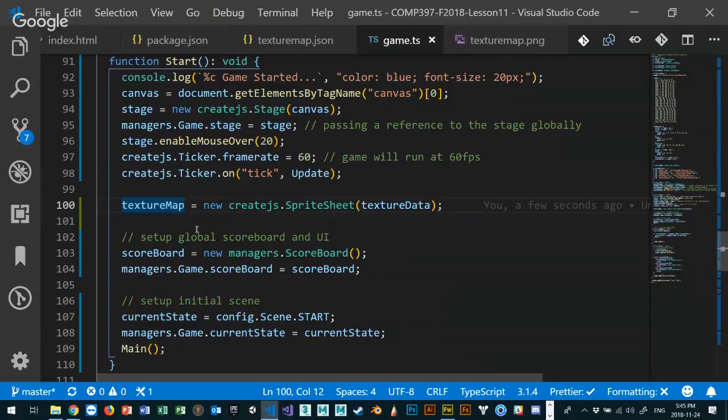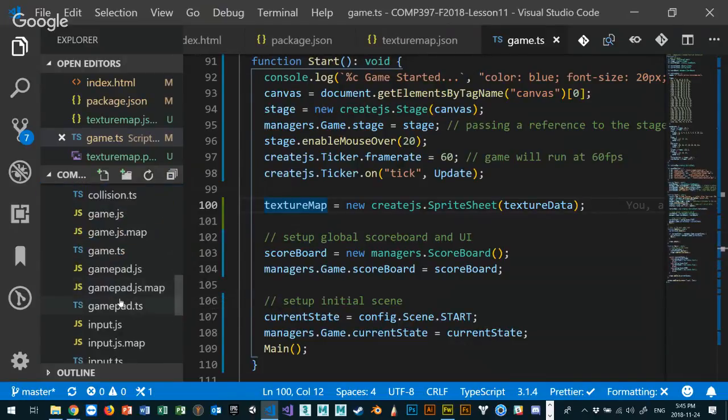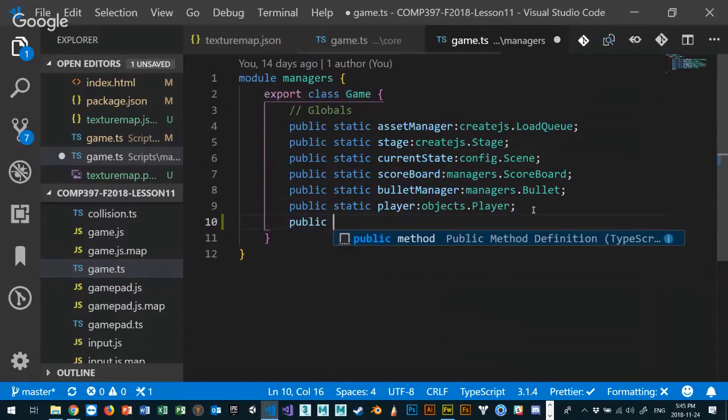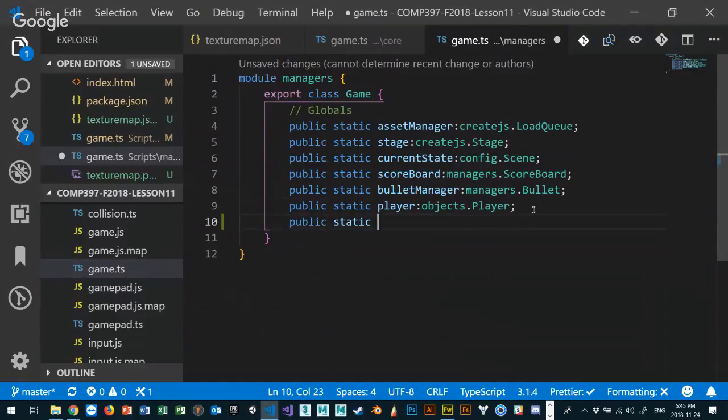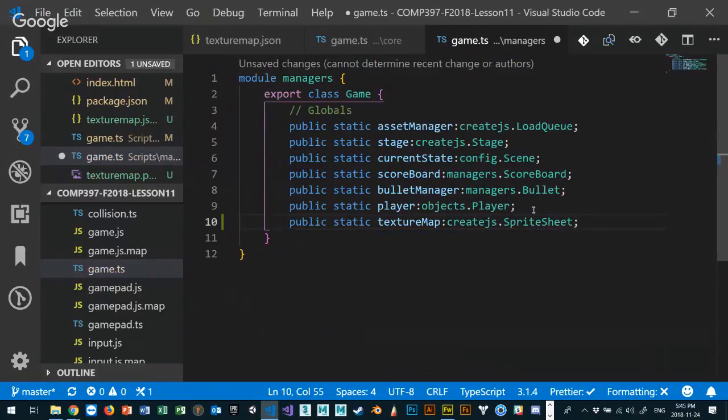And in order for me to do that, it has to be accessible outside of my game.ts file, which means that I have to include it in my managers game.ts. So I'm going to make a new public static member, which I'm going to call texture map. Previously, I used to call it assets. Texture map makes more sense. It's going to be of type create.js.spritesheet. And this way I can access it from anywhere.